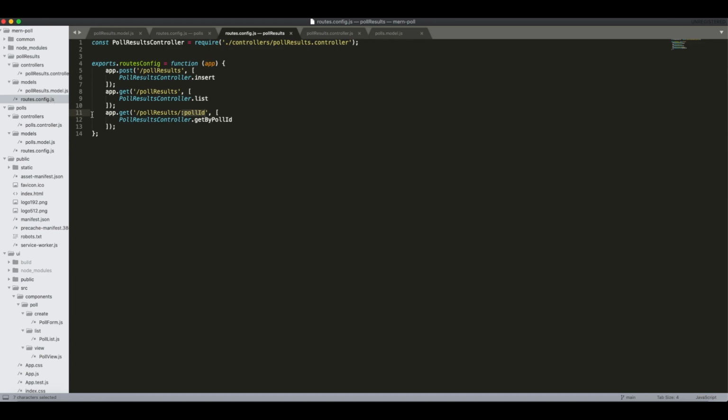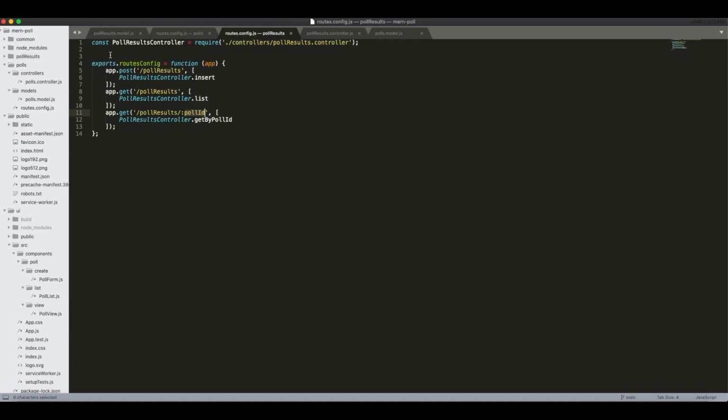And then we have another 3 APIs: save a poll result, get all the poll results, and then get the poll results based on a specific poll ID. All right. And again, this poll ID refers to the polls table.